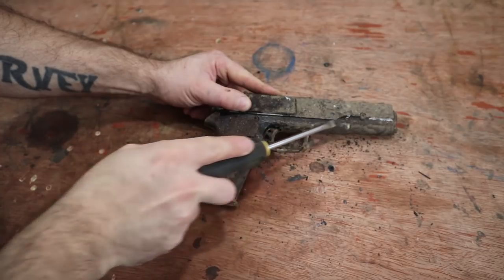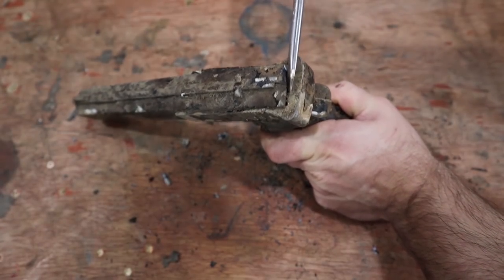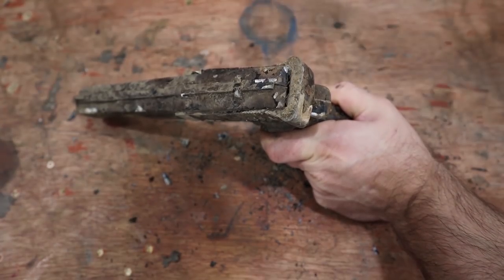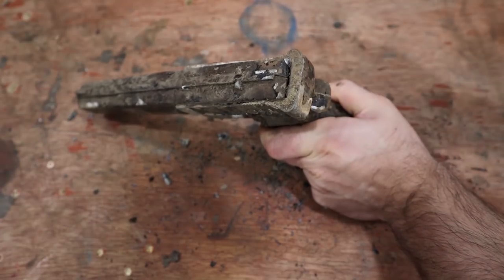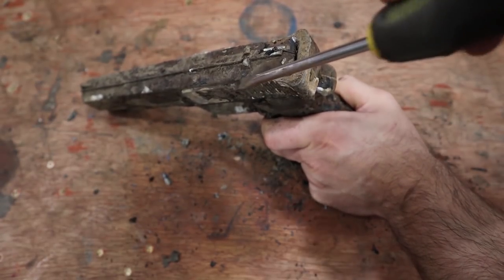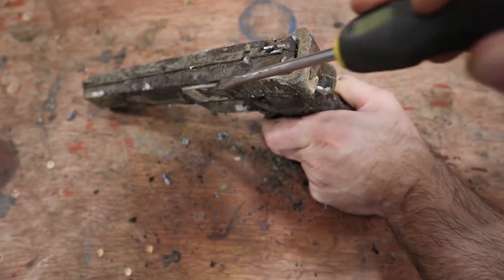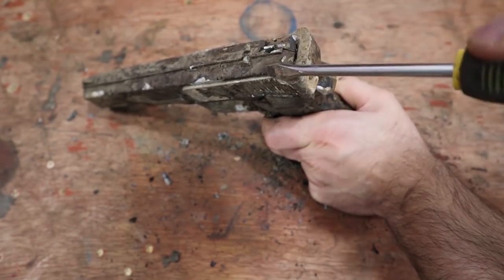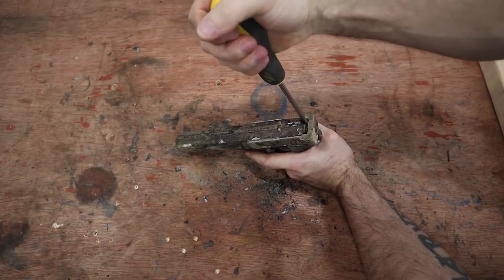Because this is in terrible condition, I'm not worried about scratching it. That's why I'm using a screwdriver to scrape off all the encrusted mud to see if I can free up the action. This back bit of the old G10s is what you pull back to cock it. As you can see, it's really seized in there. So I'm just using a flat screwdriver to try and pry it back and loosen it off.